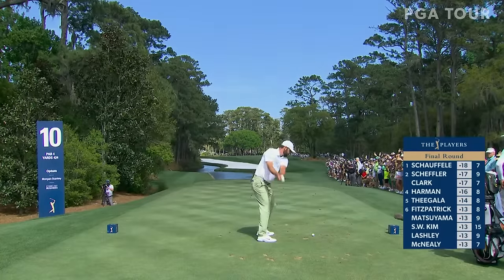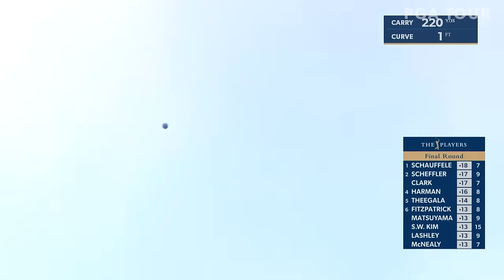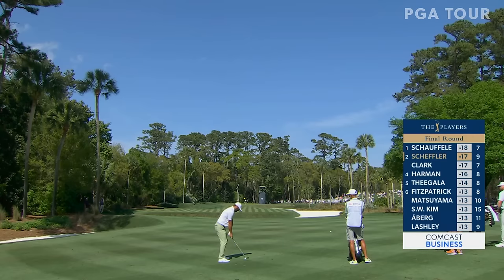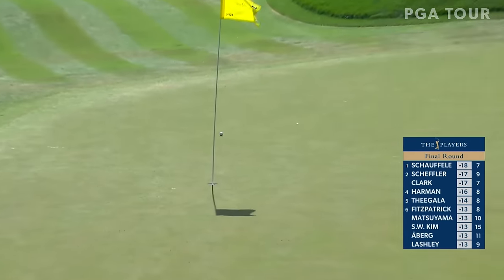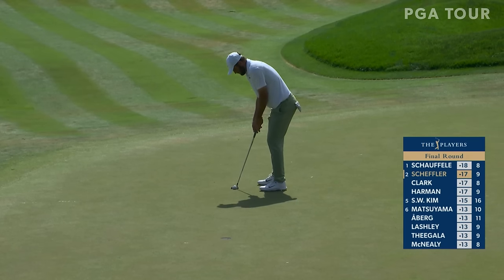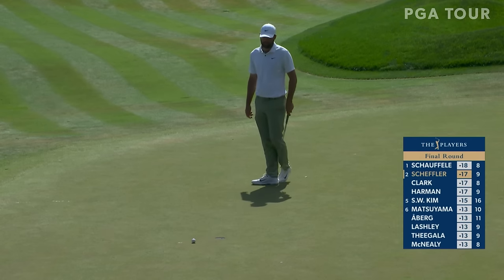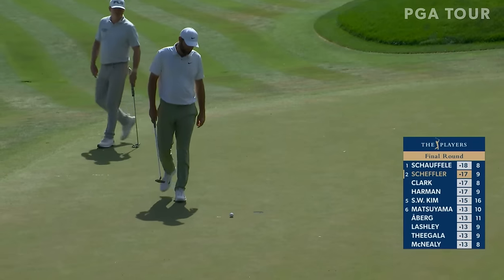Scheffler on the tee, on a roll. Just a three wood, cutting it up the left center of the fairway. That'd be great at that front right bend. He looks like he's back to the number one Scottie Scheffler I'm used to watching all year today. Needs to get up a little bit online. Right below the hole, Smiley, in line for another one. Just a little bit uphill, moving just fractionally left to right. That's a good look, but he'll stay one back at 17 under.